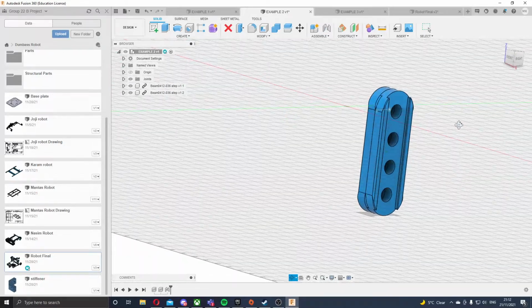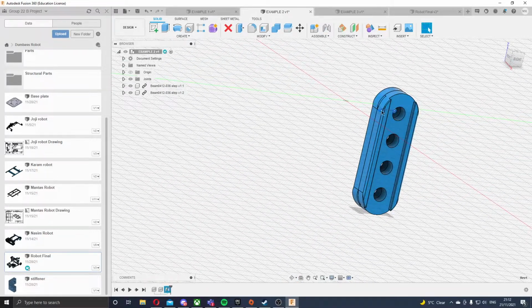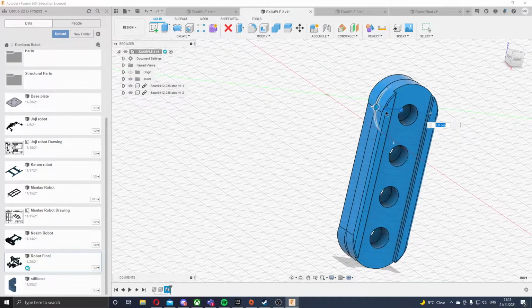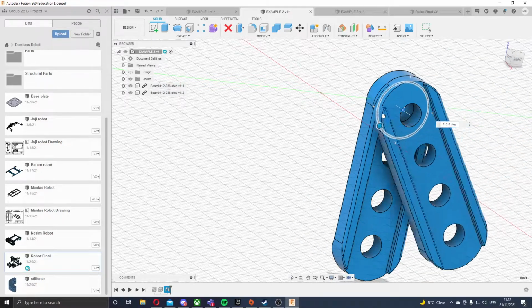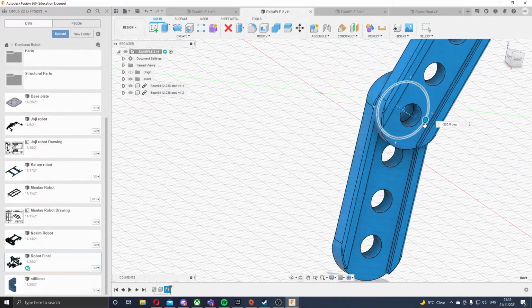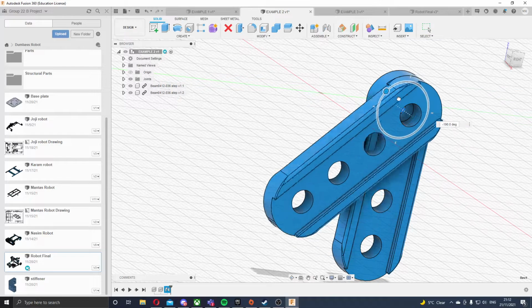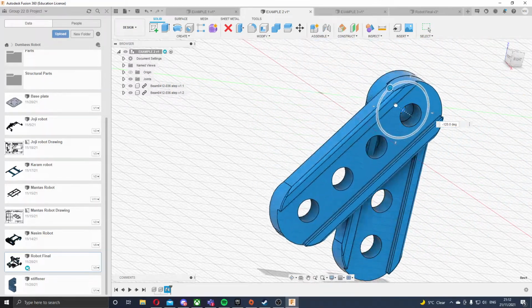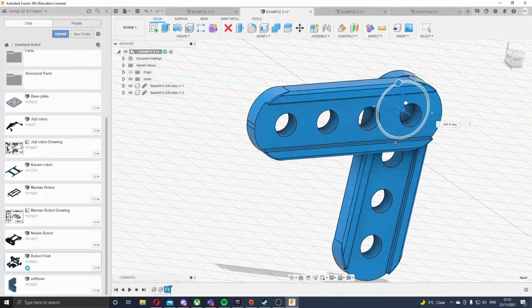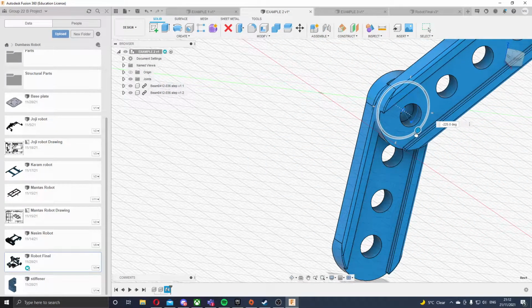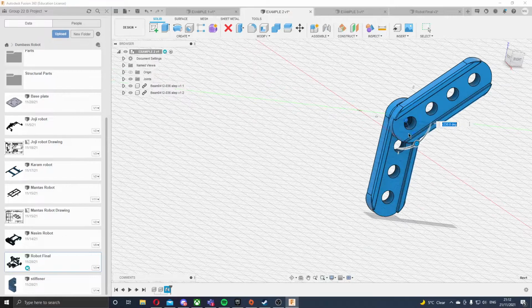When you're finished with doing a revolute, you're allowed to select this little flag and move your design around without actually affecting anything on the assembly. As I said, this is useful for making wheels or for making a beam that needs to revolute around a point, for maybe a robot arm or something like that.